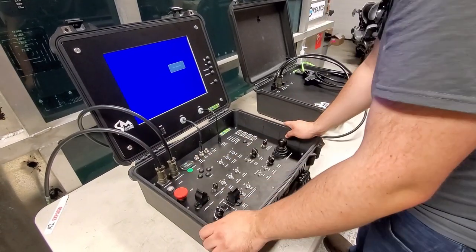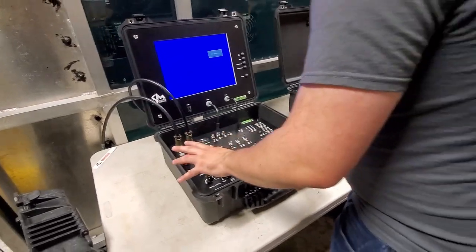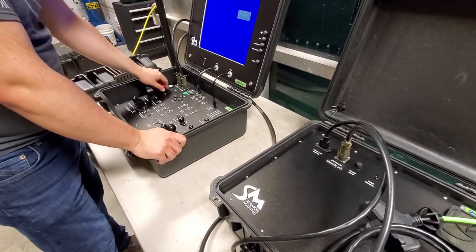Okay. We have signal to the monitor. Pan is running on the power supply. There's no clicking or any sort of burning smell. It means everything's running fine.